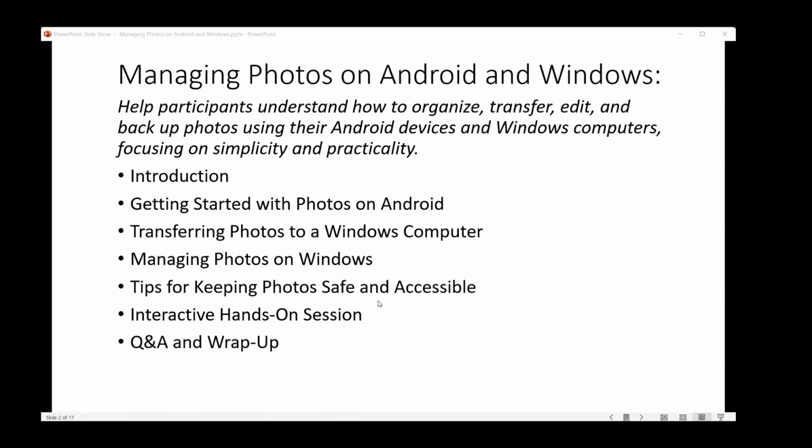We'll talk about keeping photos safe and accessible, and throughout this, I will be adding some hands-on or live demos. There's static imaging within the slides, and everybody will have access to the slides after the presentation is complete.